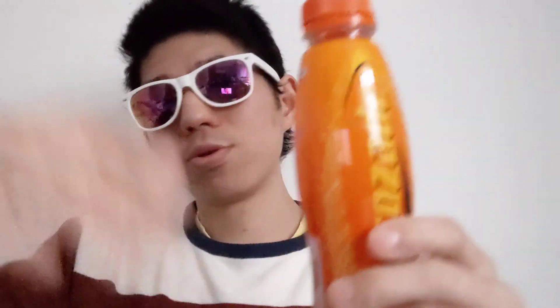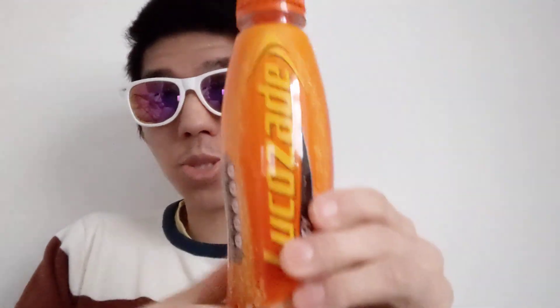There are loads of different kinds of energy drinks out there. I picked this one especially because I think this is the best energy drink out there — that's just my opinion. There's Red Bull, there's Monster, you name it. But I don't drink those; they've just got sugar and caffeine. This one also has sugar and caffeine, but what is different between them? Comment down below and let me know what you think.